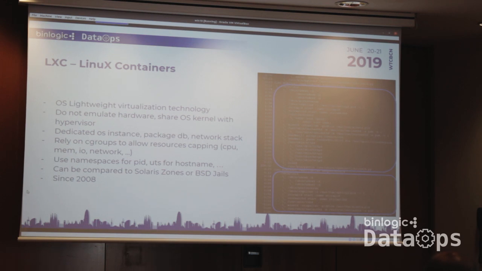For people who may know this technology, it's very similar to Solaris zones and BSD jails. On the right, I just put a small screenshot of an LXC container. It's a ps command on the hypervisor. So we can see here the init process and all the traditional processes we have on a Linux system. So one container here and another one here.